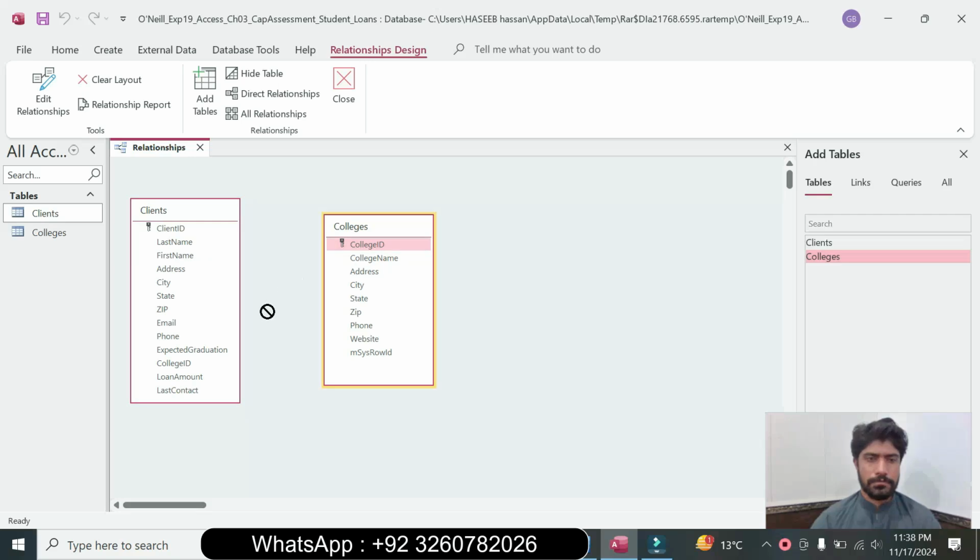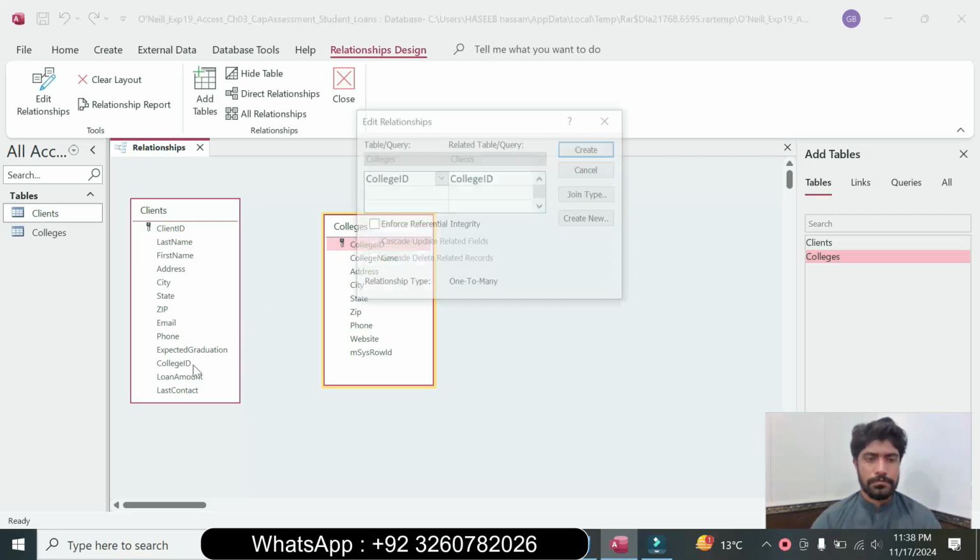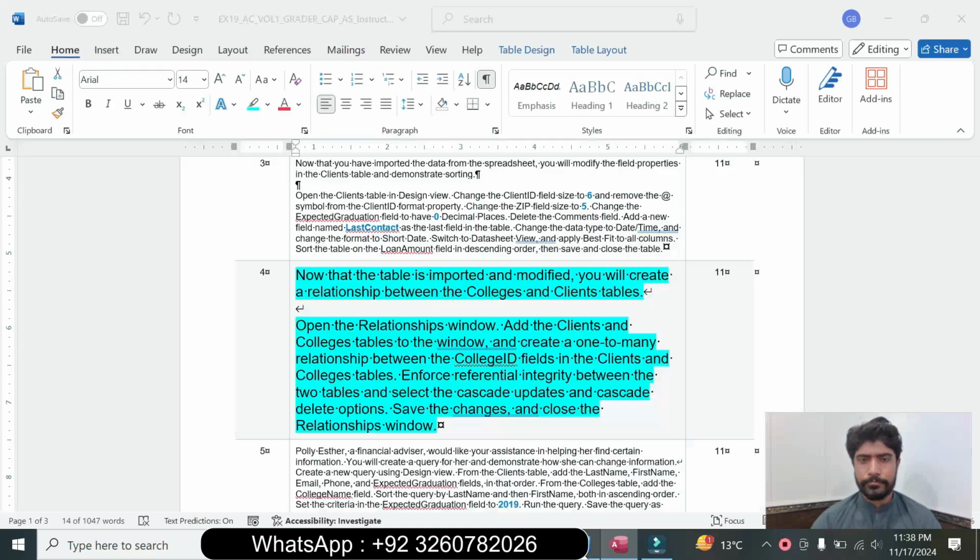Select the college ID, between the college ID field in the client and college table, and enforce the referential integrity between the two tables. Select the update and delete option. Save the change and close the relationship window.